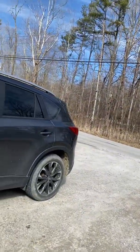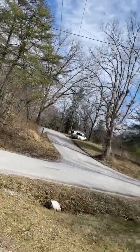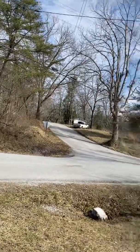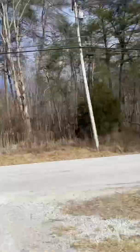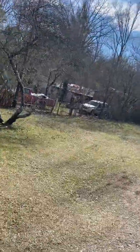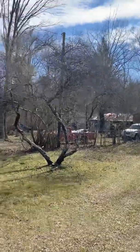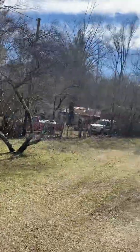We're standing in front of the house and you can see it's on an intersecting road with the house up there. This is your driveway here and there's a house right next door. You have trees in between — of course in the winter they're not leafed out, but once spring hits they'll be leafy and you probably won't even see the neighboring home.